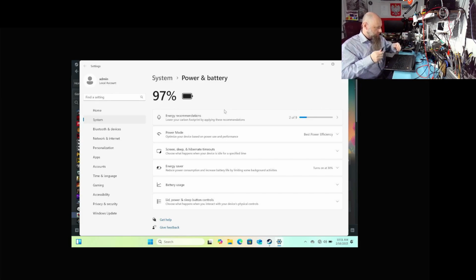Let's see if it works off of battery. It looks like it works off of battery just fine. So the discharge is good. We could start some game and see if it also throttles to 45 watts. Now let's get the scope.